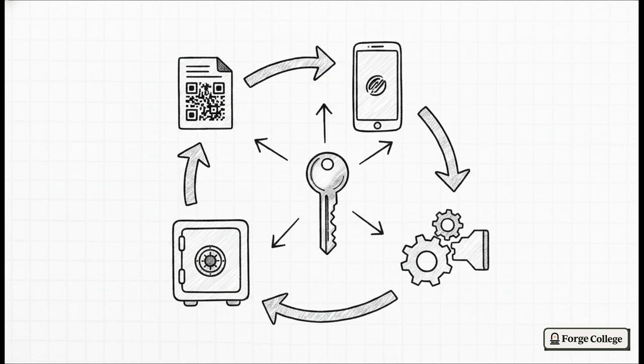Third is the SPL token program. Honestly, think of this as the unbreakable, totally unbiased engine of the blockchain. Instead of Visa or MasterCard taking a fat 3% cut to move your money, the SPL token program just executes the transfer programmatically, based strictly on the rules of the network. Fourth is our destination, the merchant's associated token account, the digital safe where the USDC actually lands. And finally, number 5, that reference key we just talked about. It's the ultimate reconciliation anchor that lets a business perfectly match a random string of blockchain code to your specific physical receipt.